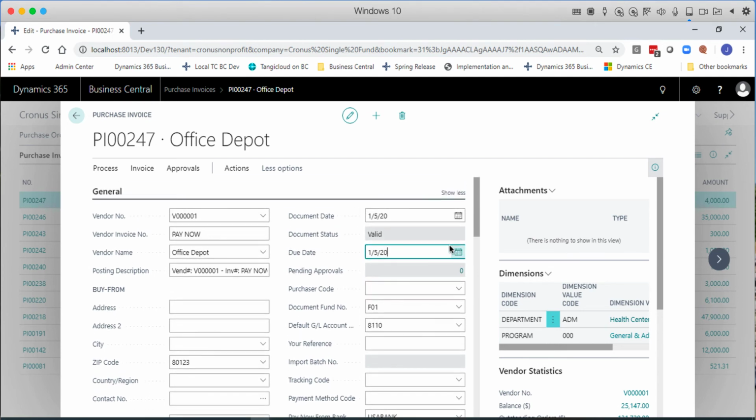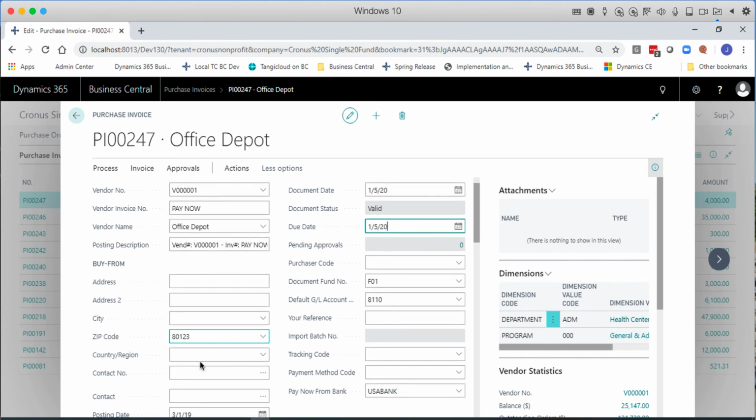So in this case, we did not have a payment terms code, so it defaulted the same. But let's say I had net 30 as a payment terms code. This date would have been defaulted and set as January the 5th of 2020. You as a user can override any of these dates to manage how you want to record the aging point of a document, as well as when you want it to hit GL.